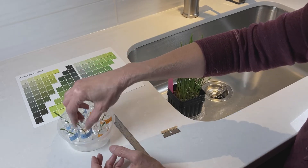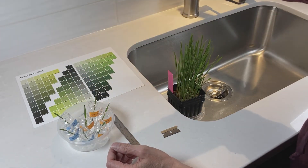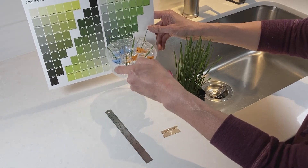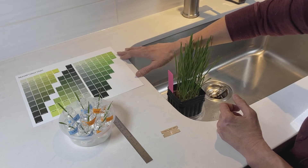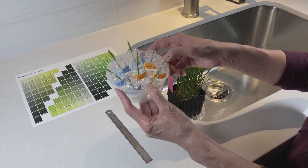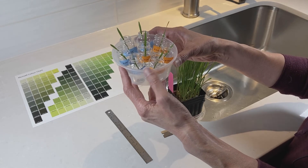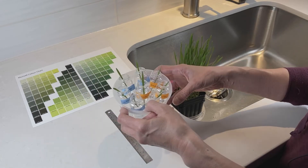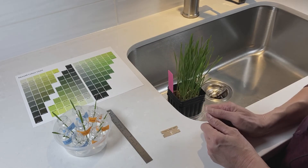Once you've got all your cuttings in the liquid, check and make sure they are actually sitting in the liquid. Then take your Munsell color chart and, just as you did with the bean plants, match each cutting to one of the color chips and record the color every two days for a period of two weeks. Once you've recorded your first set of colors, take your vials and put them somewhere dark — like a cabinet or closet — away from light. Just take them out to do your measurements and then put them back. You can also cover them with a box, but make sure it's not airtight because the plants do need oxygen.